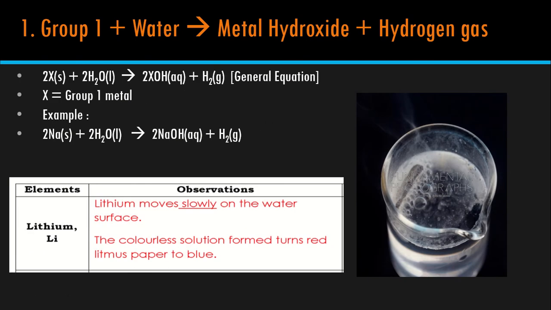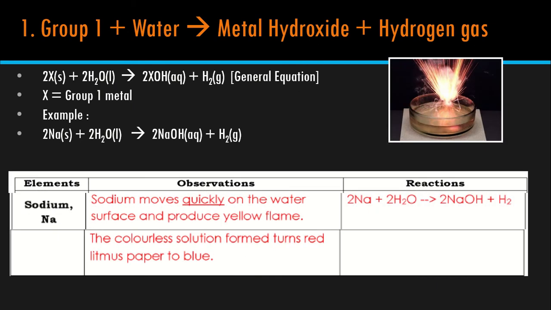Alright. So, macam mana pula sekiranya kita react sodium, bawah daripada lithium dengan water. So, tengok dia dah berbeza. So, kat sini kita tengok sodium akan move quickly. Kalau tadi dia move slowly. Ni beza dia. That's why yang ni very important. Dalam exam biasa dia akan tanya dia, ni lah terms yang you kena guna untuk differentiate the reactivity in group 1. Okay, dia move quickly on the water surface and produce yellow flame.